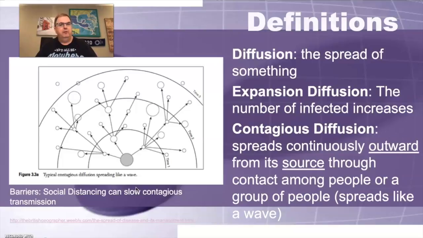Expansion diffusion can follow a couple different patterns. The graphic on the left here illustrates a contagious diffusion. And what happens here is from a point of origin here at the center, this is the point of origin. And then it spreads outward as it goes down through these rings. And then through contact with people, the diffusion spreads. You can see it goes in these rings through interaction and contact among people. And it spreads like a wave. Oftentimes, contagious diffusion is described as spreading like a wave.